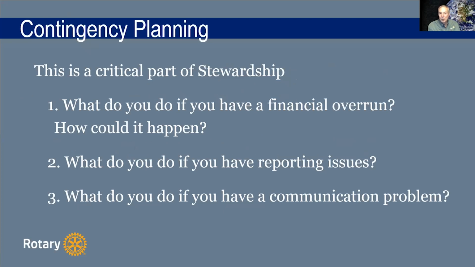You can design your project so that it has some capability of taking care of financial overruns. You can have contingency funds, and you can also have a project which is somewhat elastic. If you're doing something that's repetitive, let's say you're building latrines, you can write a project to build 100 latrines, and if it turns out that they're more expensive, then you can modify your project and just build 90. And that's okay.